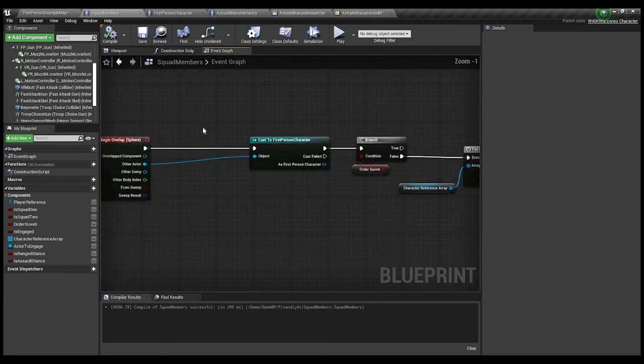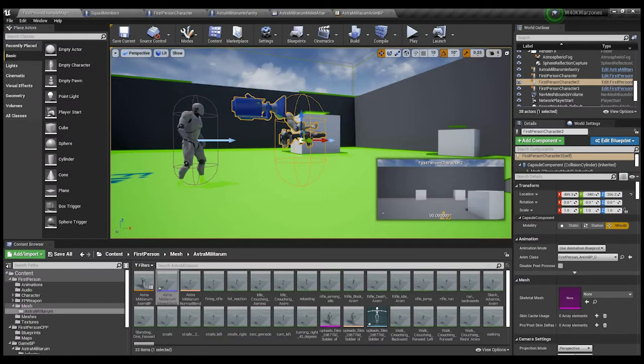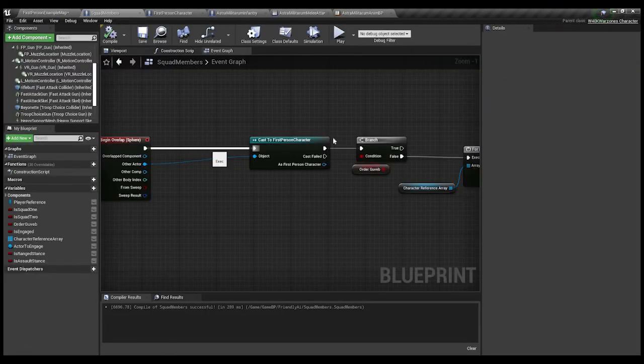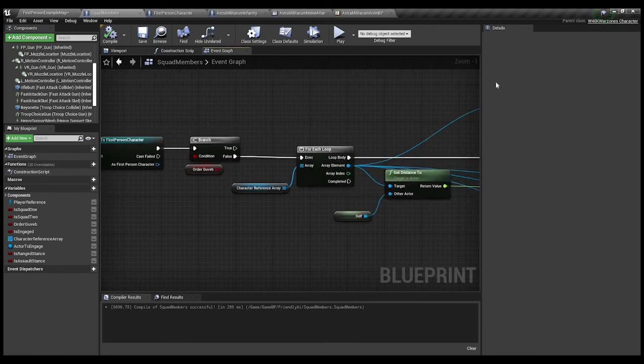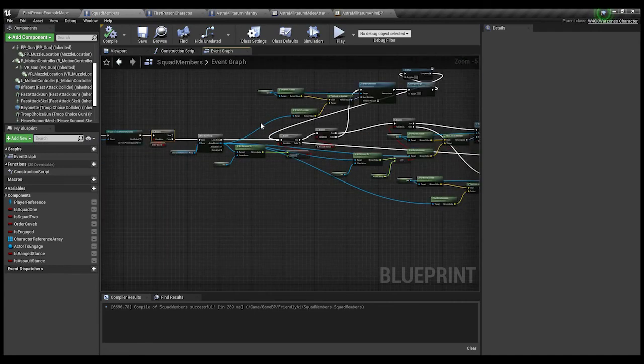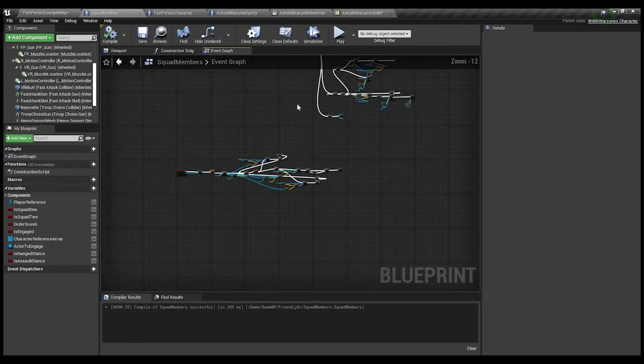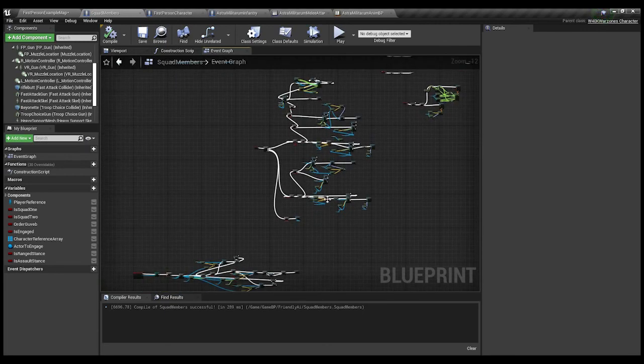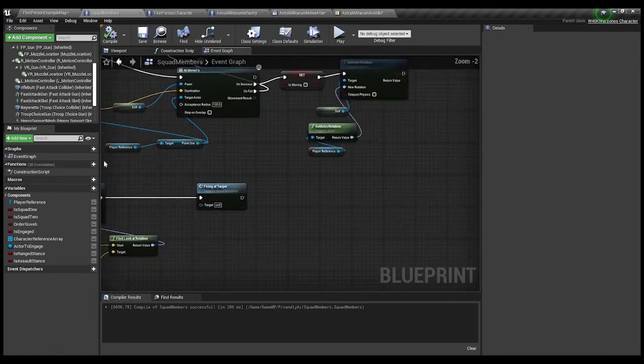Obviously, there are some exceptions. Let's say this dude's a scout marine, and he's using his infiltration. On the actor begin overlap, we'd cast to that character and ask if that character is cloaked. If it's cloaked, we do nothing, like we did here with order given. If order is given, don't do anything. Otherwise, just do that. But that's essentially the friendly AI bits that I wanted to do.